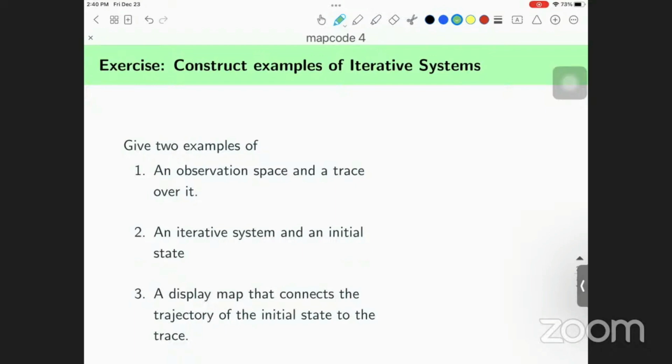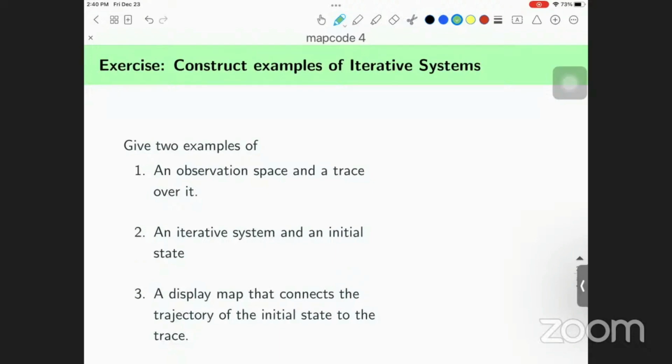Okay, while you're doing this, just write things down clearly. Here is the observation space. Here is a trace on that observation space. Here is a state space. Okay. Here is a dynamical map, and this dynamical map with this initial value of the state will generate this trace. And to get from that trajectory to the trace, here is a function h that takes me there, right? All the pieces.